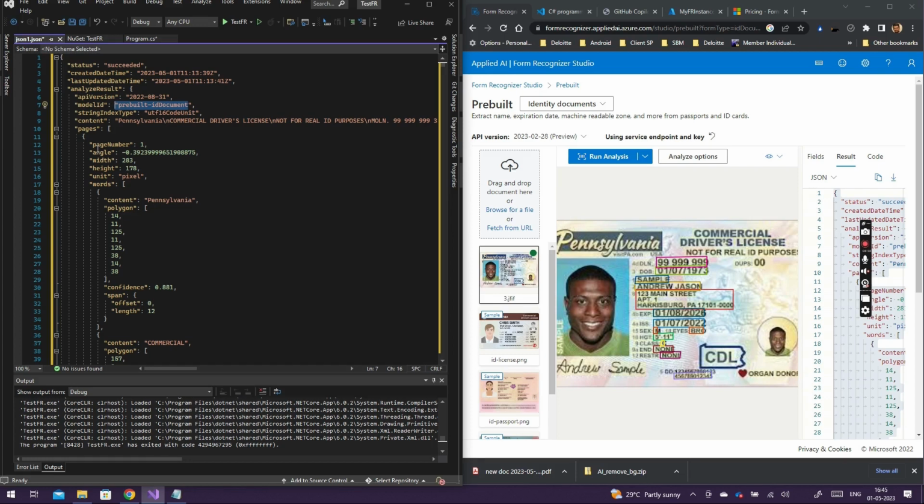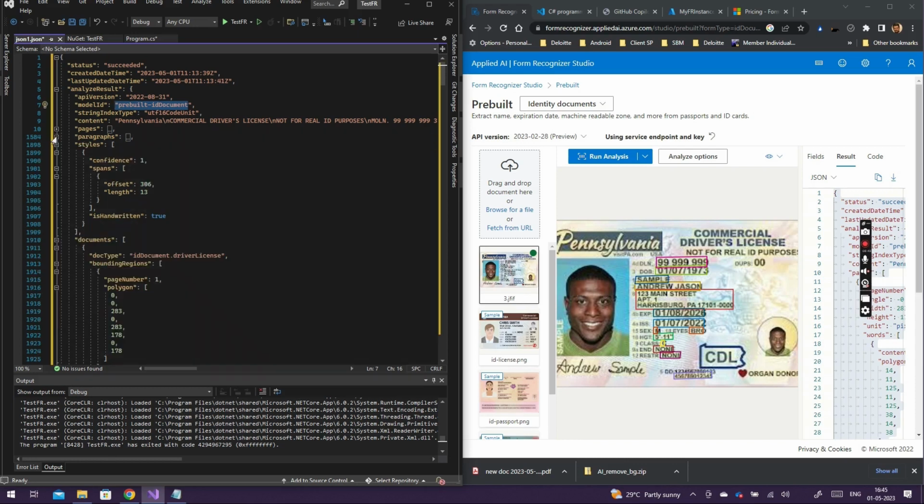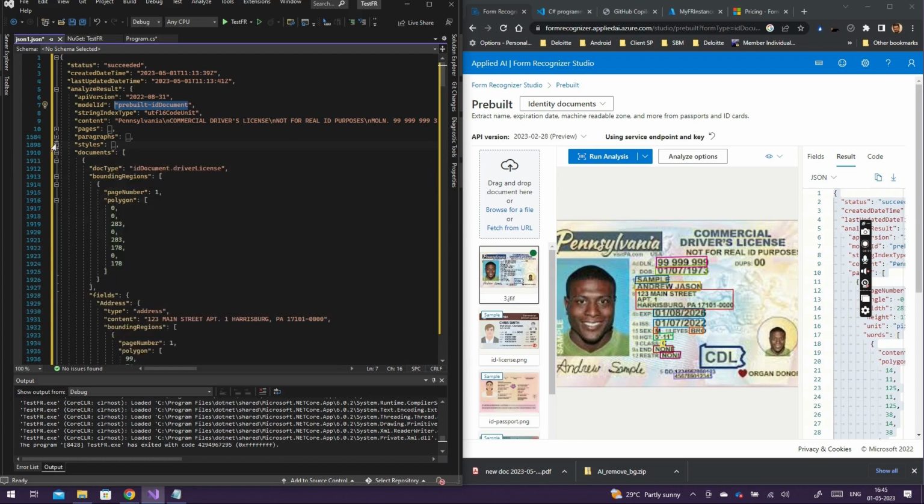It gives you key value pairs which you can use in a programmatic fashion. So now I'll just close the pages here. What it does is, if there are multiple pages, it will give you results or data from page by page. Same for paragraphs if you have one, styles if you have one. So we are not very worried about these.